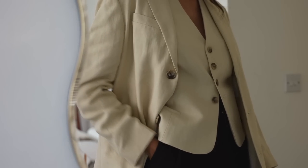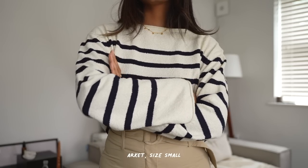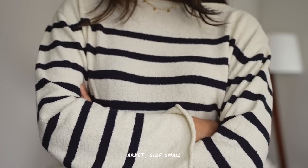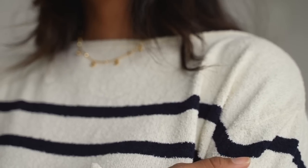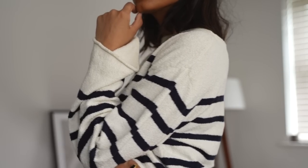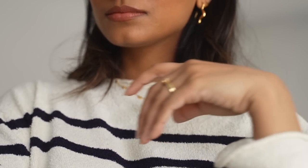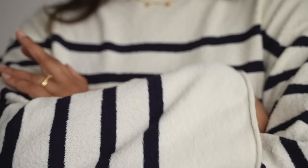My next piece is also quite versatile — it's a knit from Arquette. I really like this fabric because it's so lightweight, almost like a terry cloth fabric, so it's really nice and comfortable. It's perfect as a beach cover-up as well, so it'll look great with a swimsuit and it looks really nice with some beige trousers. I feel like you really can't go wrong with stripes — it's always going to be in style and never going to go out of fashion, so you know you're going to get your money's worth on something like this.